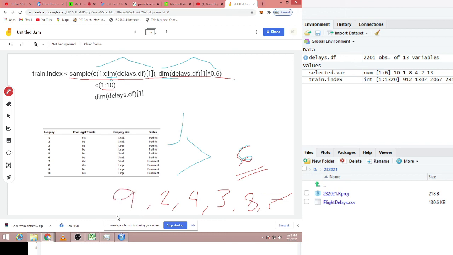So that is 6 values, which is 60% of 10, the number of records. So 60% of that is 6.